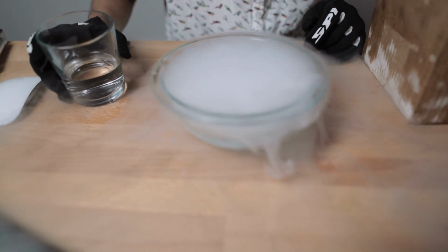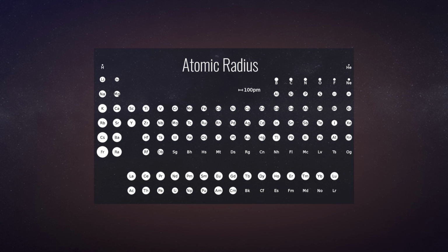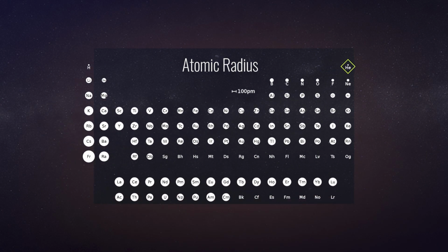All right, we know that Webb has to get cool using the cryo cooler, but how does helium make it cool? It's because the atoms are really small and can move really fast. So helium only has 2 protons and 2 electrons. That means it is super light, and it means that the gases move really quickly. That's why it tends to float away. And because the gases expand so quickly, it also means that it cools things really quickly.